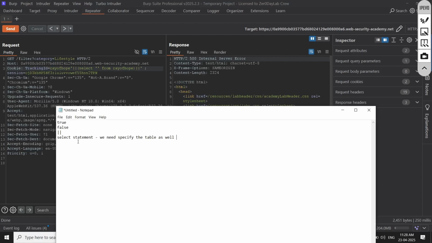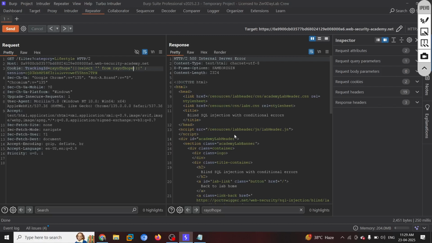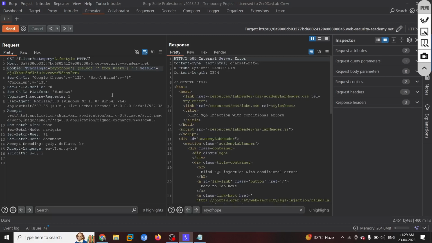Now we are in the situation where the true and false statements come into action. Cool, right? So now we are able to identify that this is 100% vulnerable to blind SQL injection, error-based blind SQL injection, right? So now we have this much information. As we have confirmed that dual is there, and we know there is one table called users, what I'm going to do is use users, and hit enter. What am I going to get? It's an internal server error.